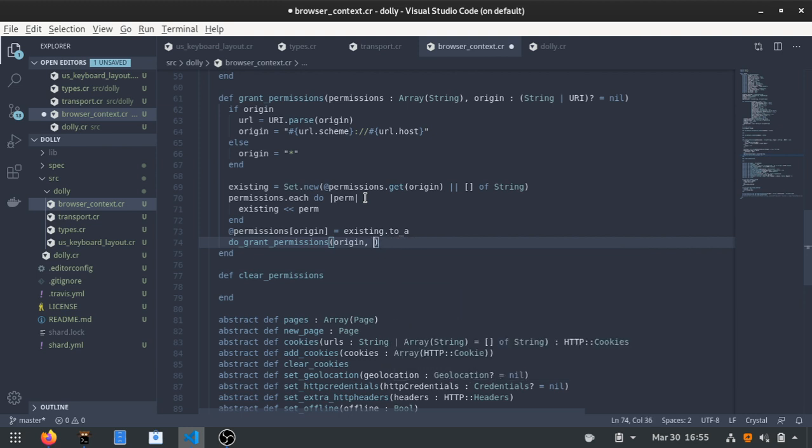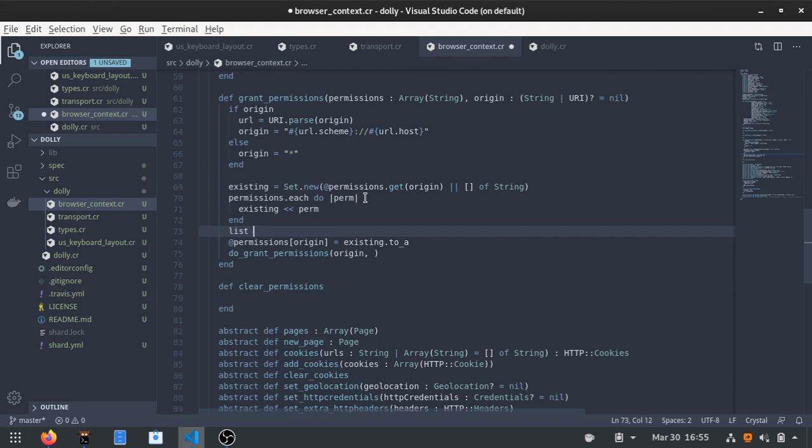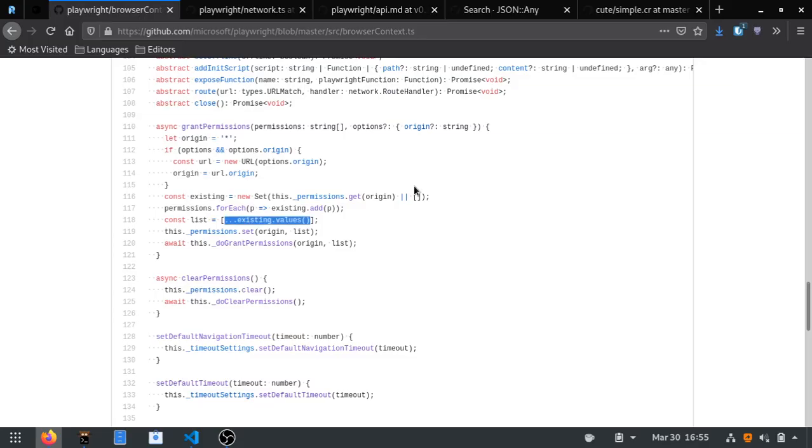I guess I may as well make, let's see, list equals to_a, and then that way I can use list here and here. Alrighty, that should work.